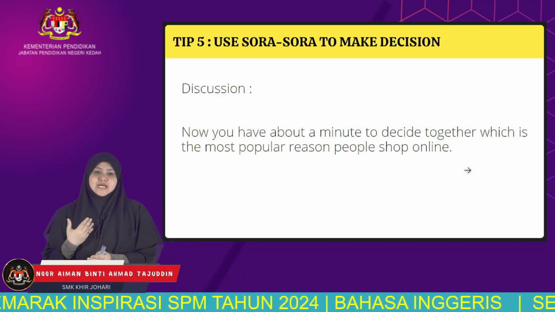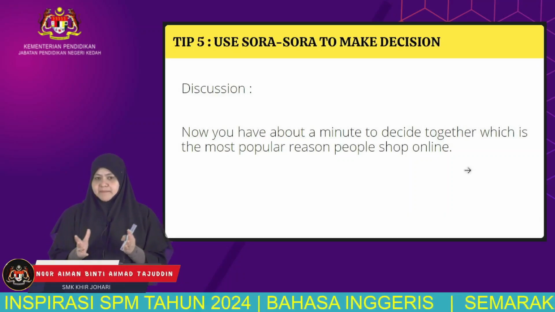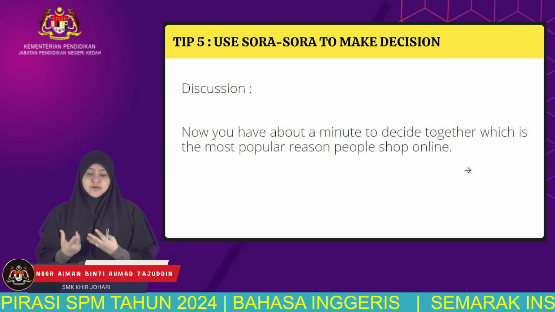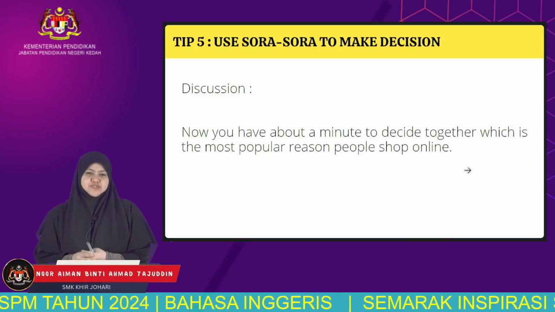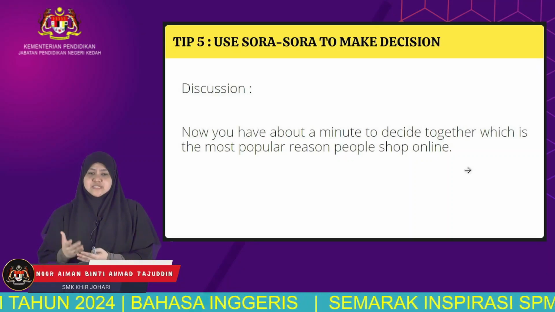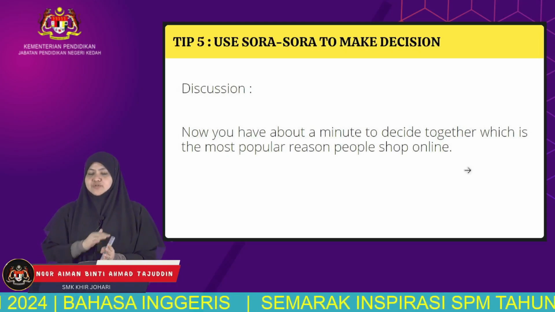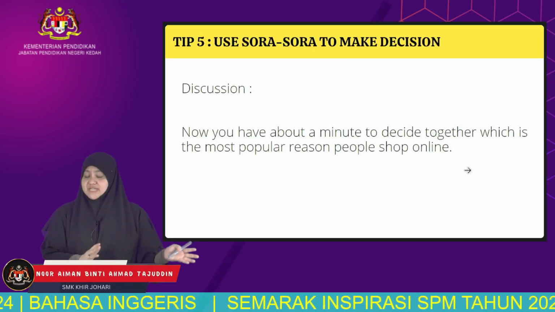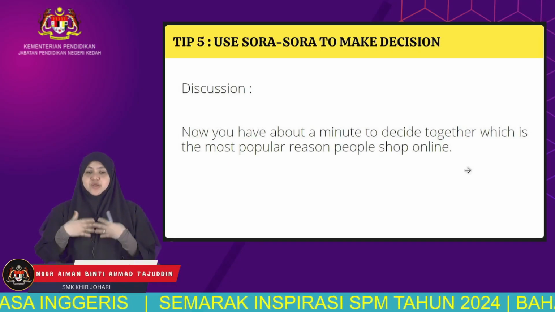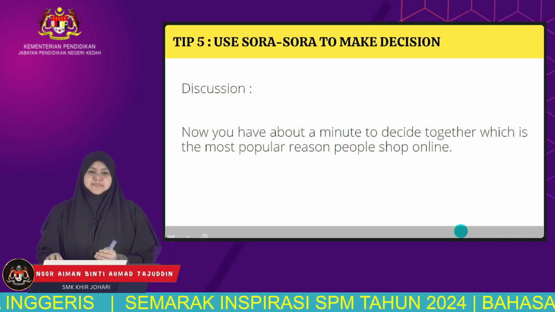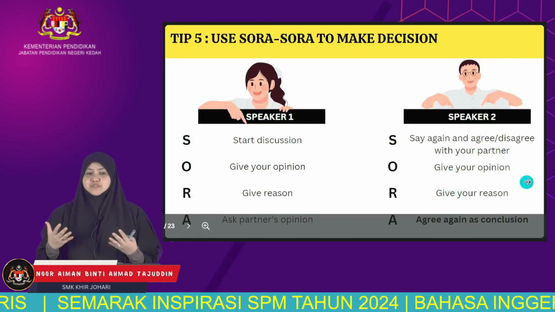Now, you can also use SORA to make a decision. After you have discussed the mind map, now you're going to decide on one content point and make a decision. Okay? So this is the sample question. Now you have about a minute to decide together which is the most popular reason people shop online. Bear in mind that you don't have to discuss all the points because you have done that. Here, all you have to do is showcase the language when you want to come to an agreement. So how can you go about doing this? You can use SORA to make a decision.